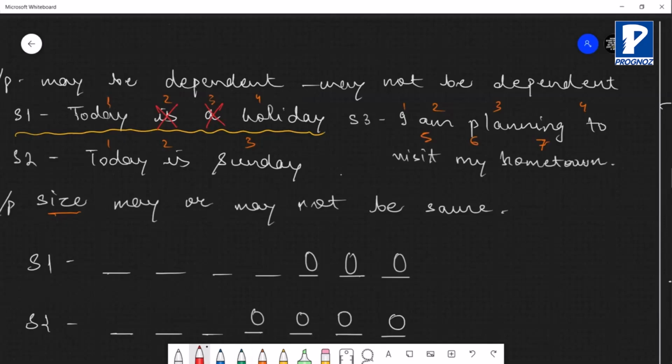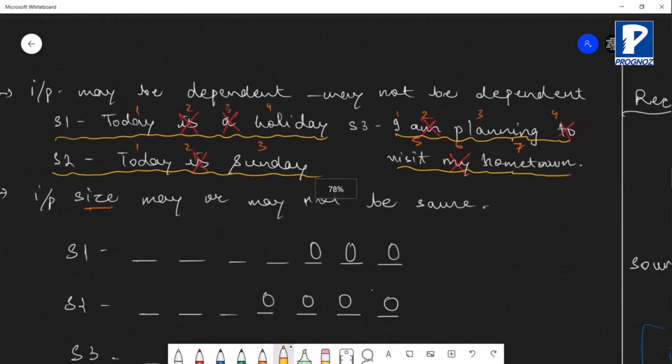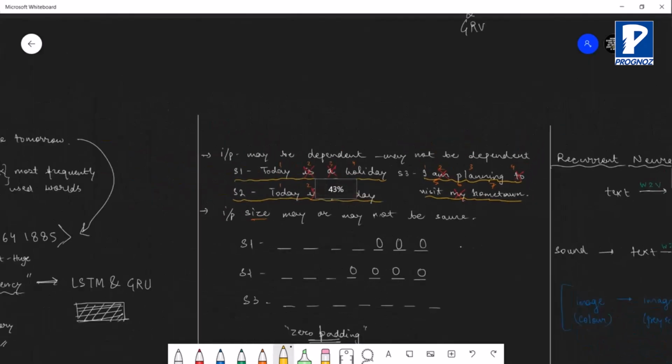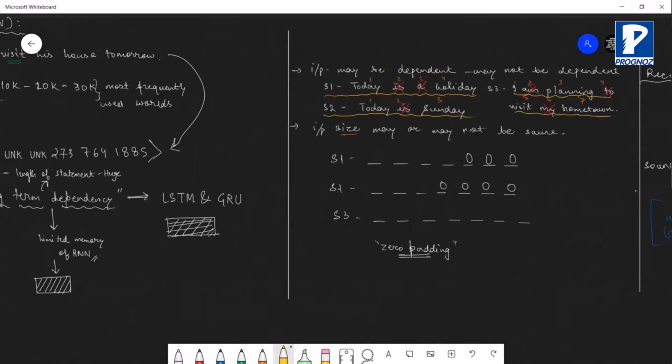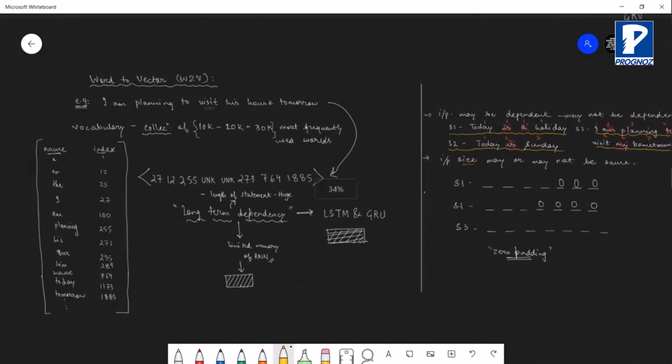Similarly, अगर statement 2 को consider किया जाए, this is a stop word. Similarly, यहाँ पे this is a stop word, this is a stop word. Okay, even this is a stop word. So what you do is you try to ignore the stop words because they are not very significant in calculating the accuracy or in giving the output of your model. तो selective read में उस तरह से हम लोग proceed करते हैं. Then selective write करेंगे and selective forget करेंगे. This is the entire idea of your RNN that we have. So RNN में कोई doubt है तो you can ask me.